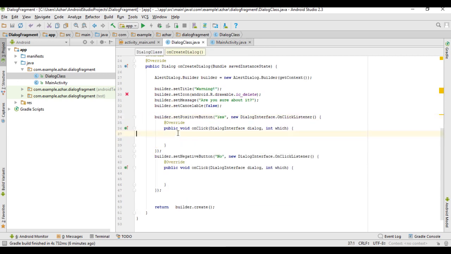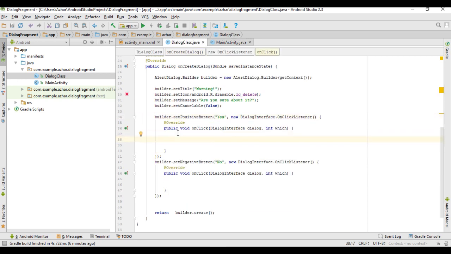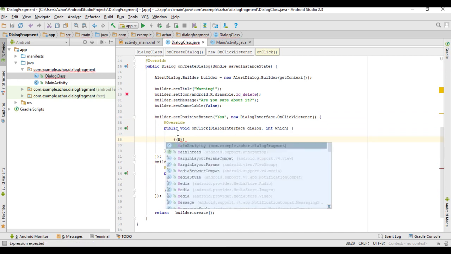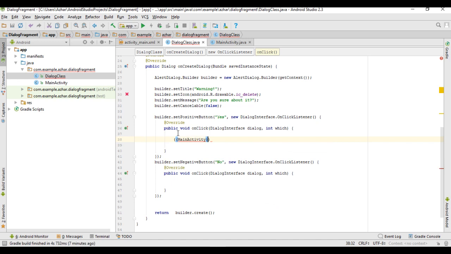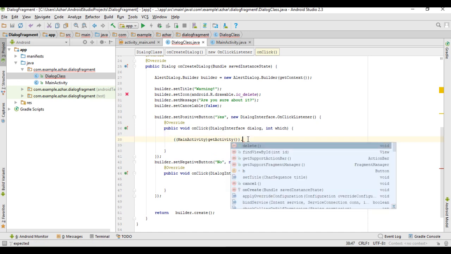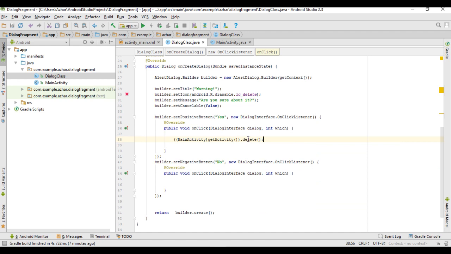You need to cast this. So write main activity. Okay, now I want get activity, which returns our main activity, and in here if I put a dot, I can access both of those methods, delete. If I click on the yes button, this is going to call the delete method of our main activity.